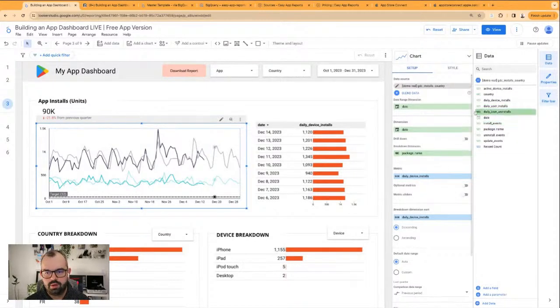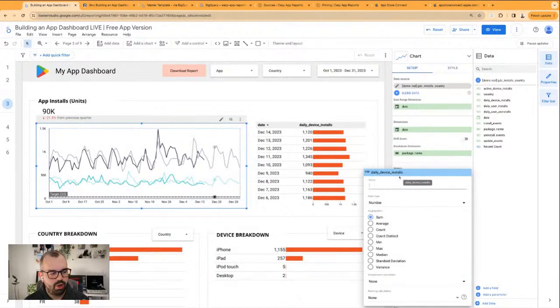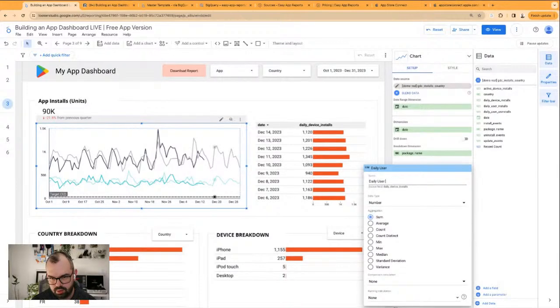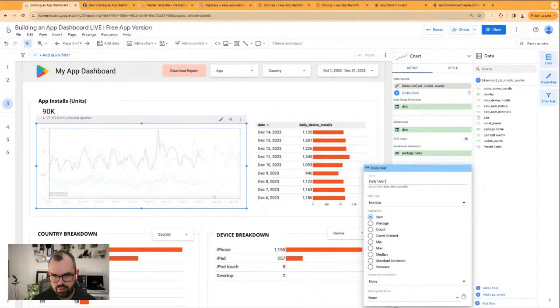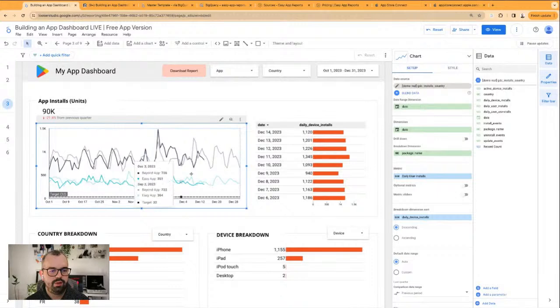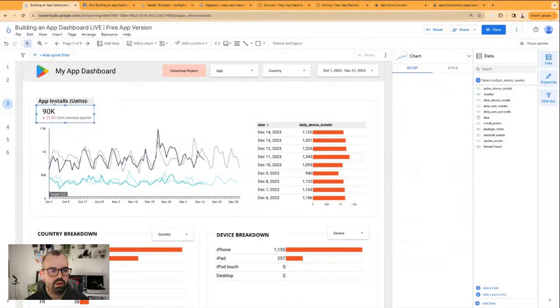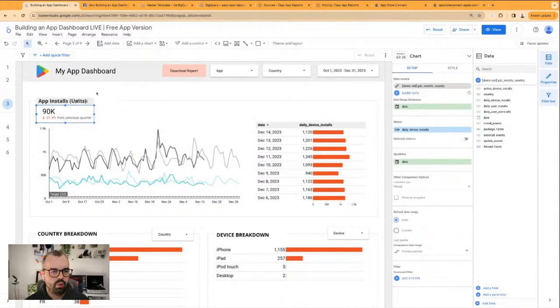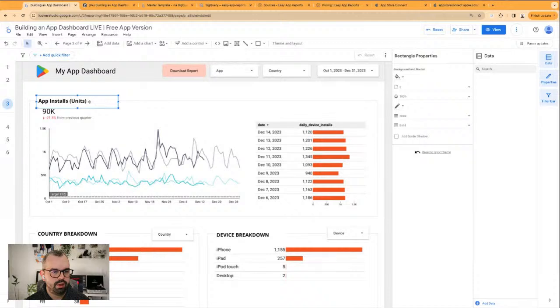For this case, I want to go with daily user installs because I want to have more of an acquisition thing. But just be careful also when you're comparing this data to what you see on Google Play because it can be a bit tricky.